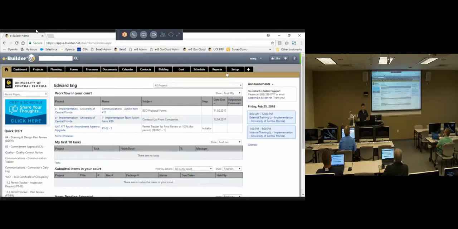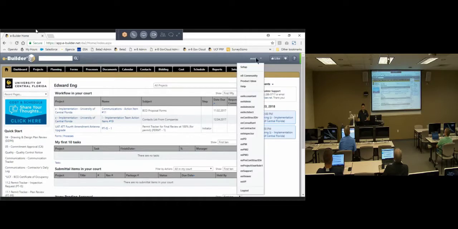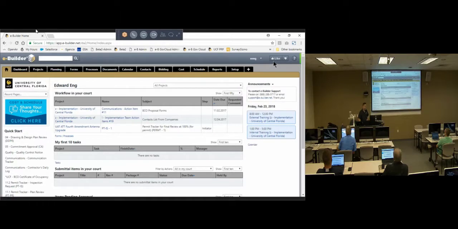So again, these are the different modules at the top. In the top right hand corner, you'll see your username. It's going to be your full email address. That's fine. Now you have the like and dislike button. So as you start to use the system more and more, if you see something that you like, you click the thumbs up on it, add a little compliment on it. If you don't like it, your feedback is very important because that goes into our pool where the developers start to take your feedback and start to program and code the system in a better way so that it's a lot more user intuitive, easier for you to use, a lot more fluid. So your feedback is important.